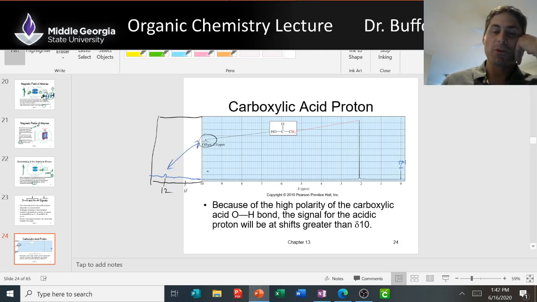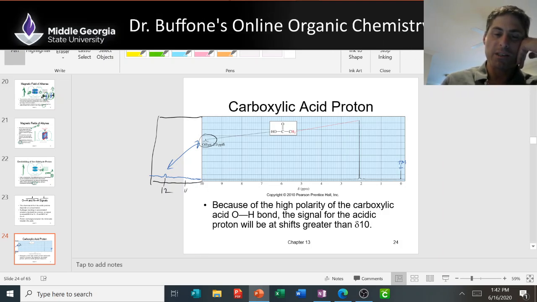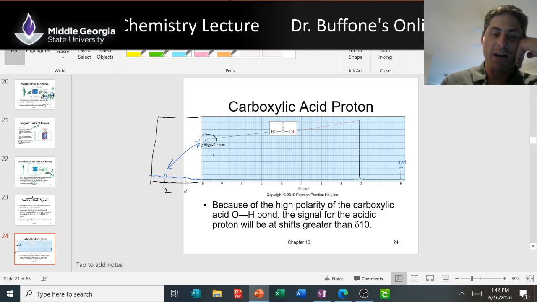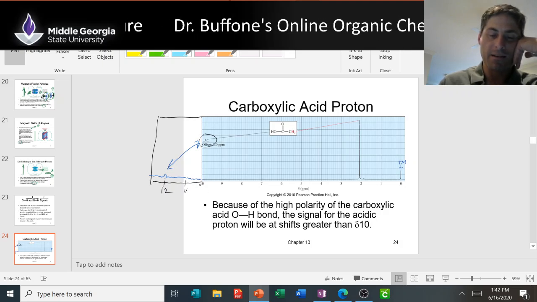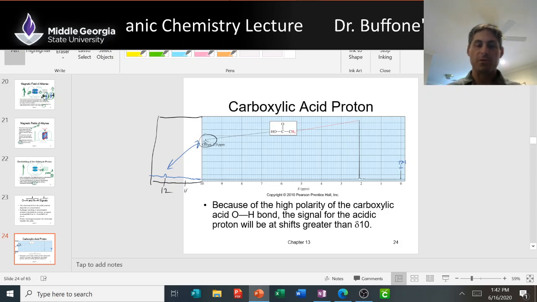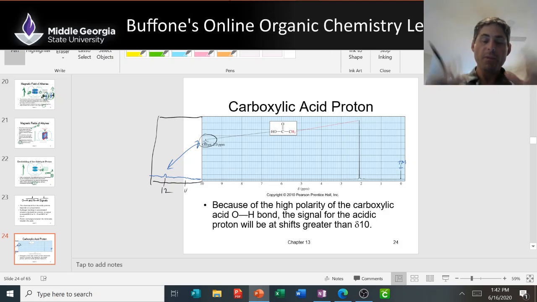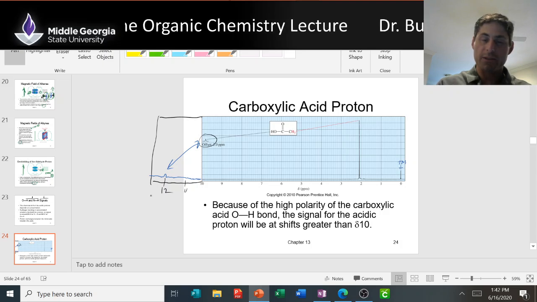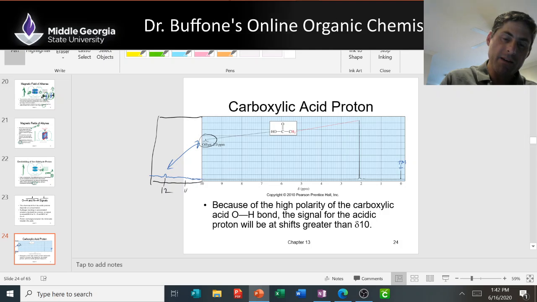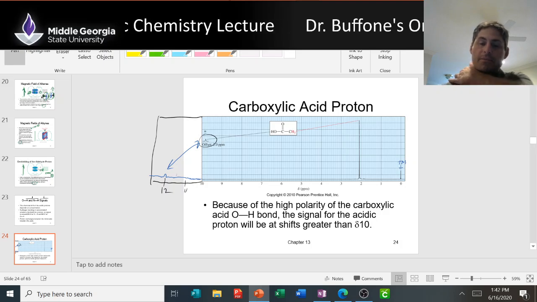Now, in the old days, the graph paper would only allow you to print from 0 to 10 ppm. So on the graphing paper, you would see this very confusing little peak up here, and it would say offset 2 ppm from 10. So that means that out here at 12, you should see this guy. Nowadays, we have computers that allow us to print whatever we want, from 0 to 12 or 0 to 14 or whatever, and we would actually see that baseline extend all the way out and give us this peak where it should be. But this is just from the old days.